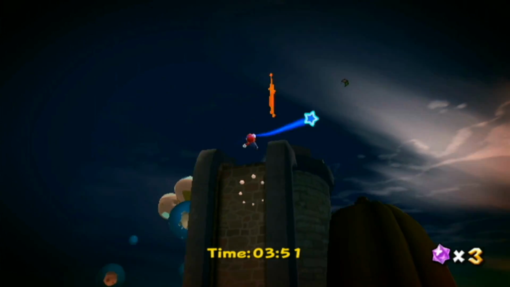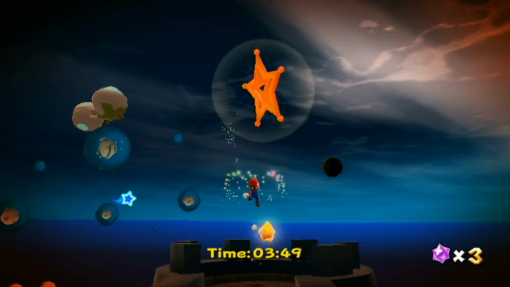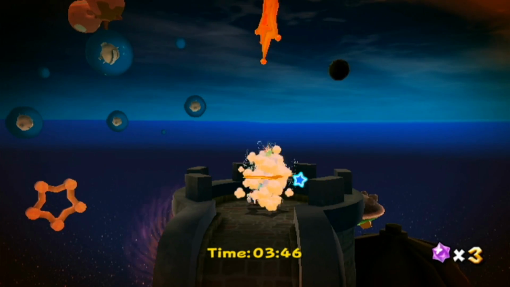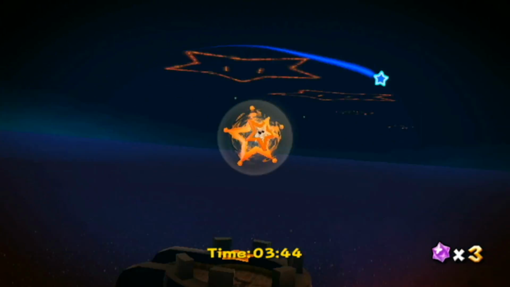We won't worry. I'm going to skip the Luma. Skip the Luma, Ghost. No, I want to skip it. No, I don't want to talk to you. I tried to do this last time. Oh dear, whatever. Let's get speedrun tactics.